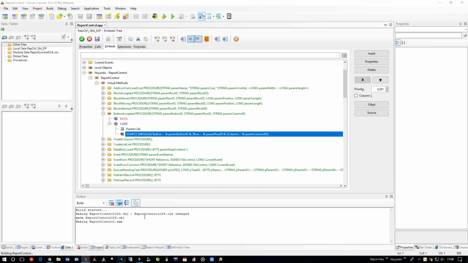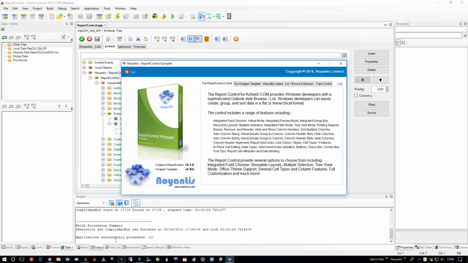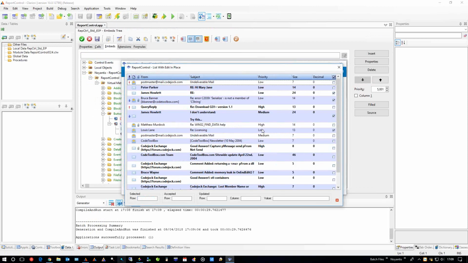Okay. I haven't a clue why my machine is taking so long to build. We've had this a couple of times in the past. Okay, so we'll go to here, and I've got a couple of icons, and I'll type in ABC, and that's great. Then I'll jump. I want it to be Noyantis.